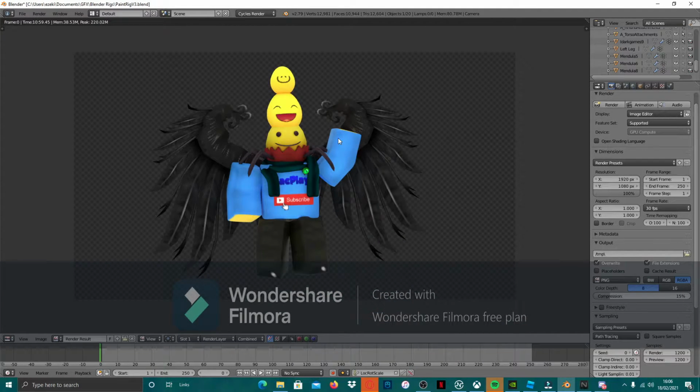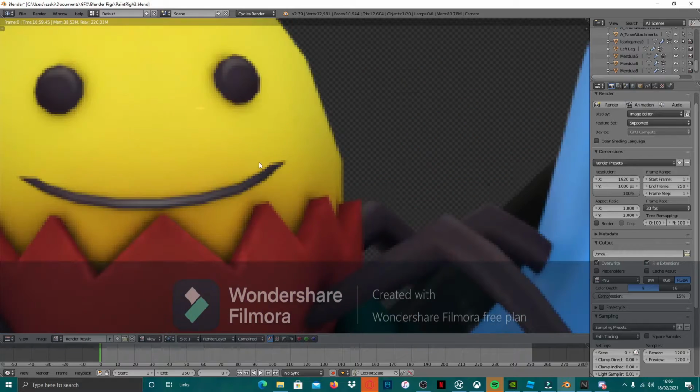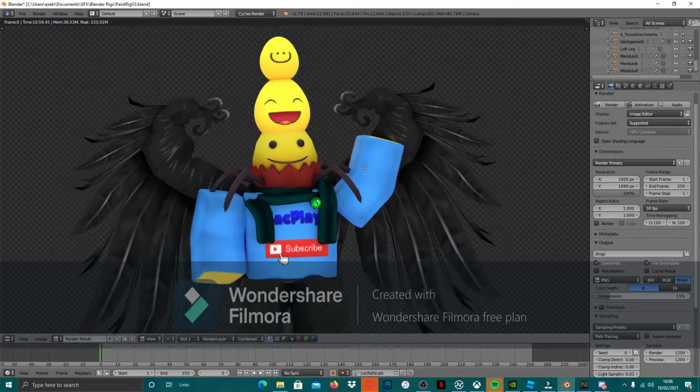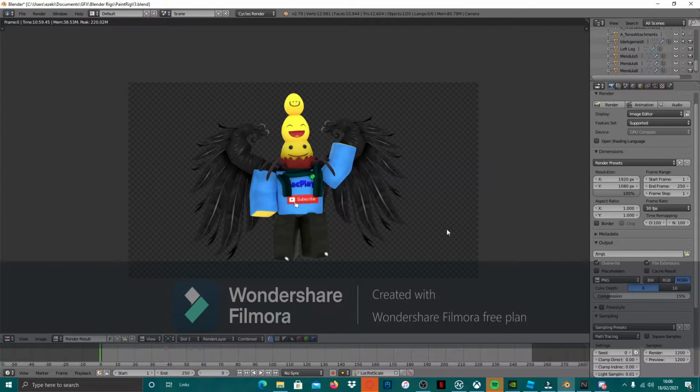Alright, so rendering has just finished, and this is what the final result looks like. As you can see, the denoising did a pretty good job. Not a lot of these really unnecessary dots in the character. Yes, I didn't realize that my render is being powered by my CPU. That is probably something that I might need to sort out very soon. So this is your character so far.